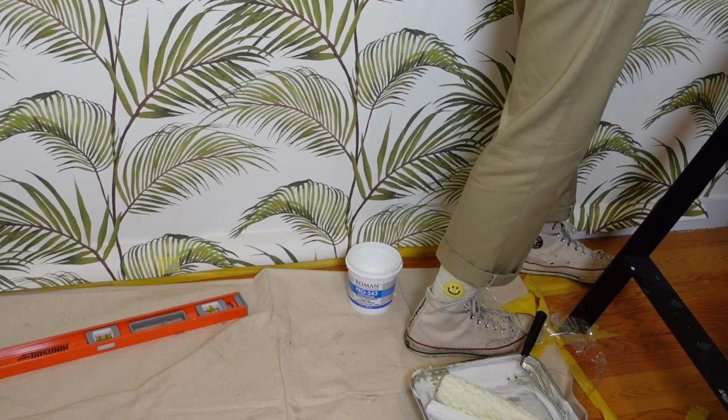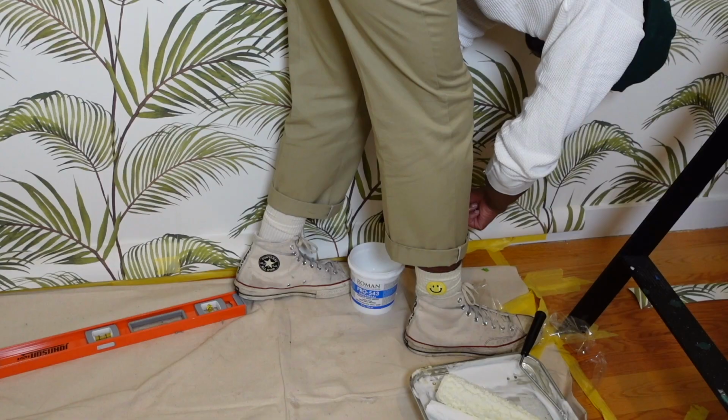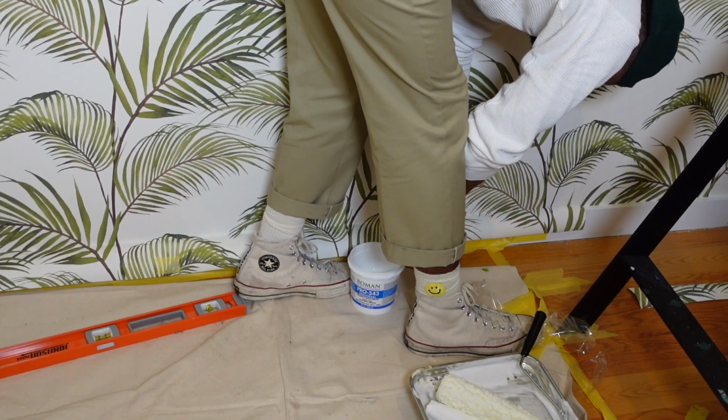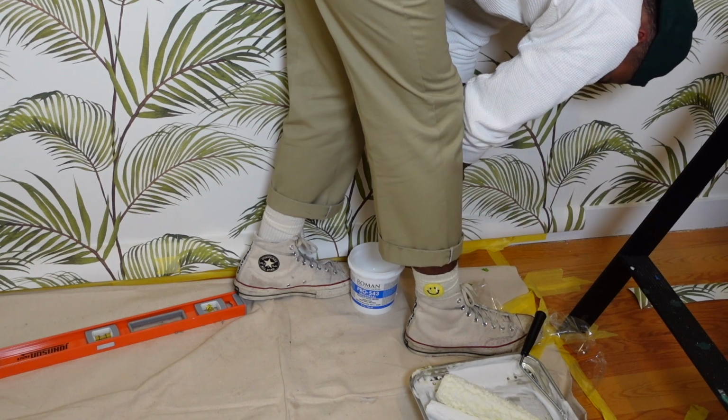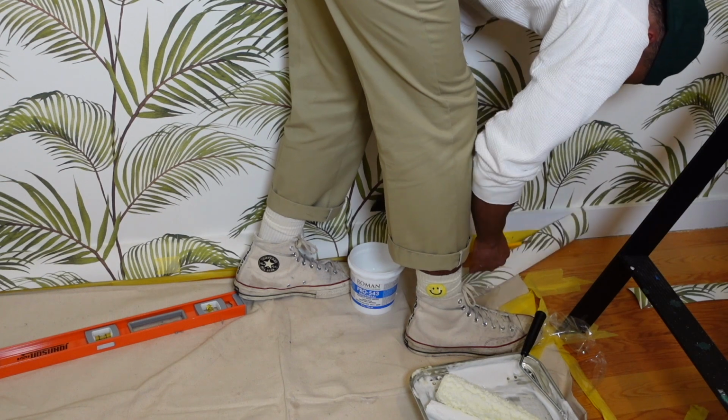But before calling it a night, I trimmed the overhang from the top and the bottom of the wallpaper. Giving yourself an extra few inches ensures the most accurate straight fit because you're gonna wanna trim the top and the bottom, of course. All I did was take a plastic putty knife and smooth out any air bubbles and get a straight edge to the baseboard and ceiling. And then I took a box cutter and carefully trimmed the edges for a clean, finished look.